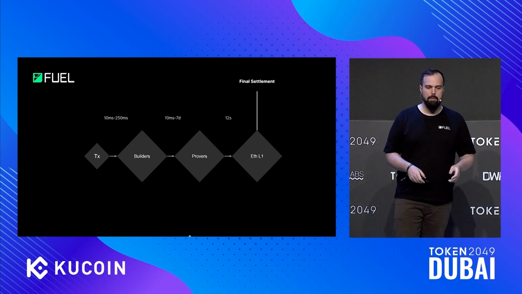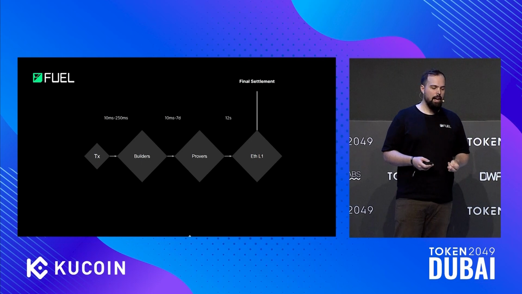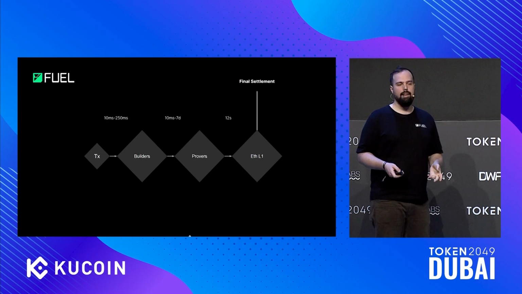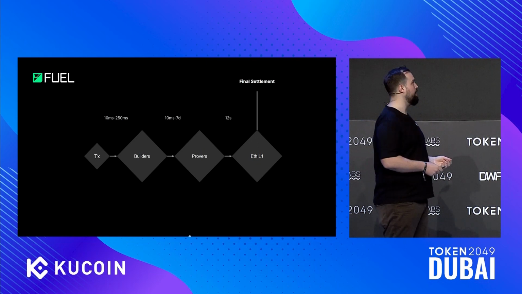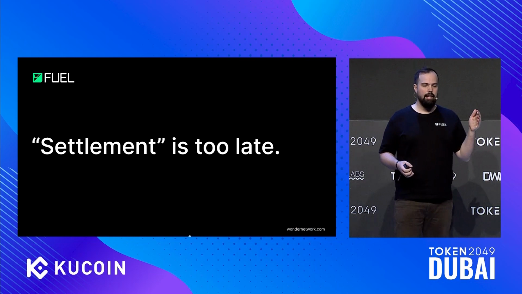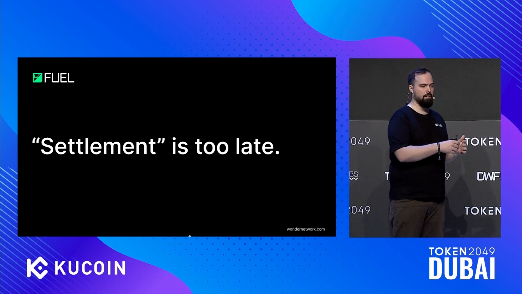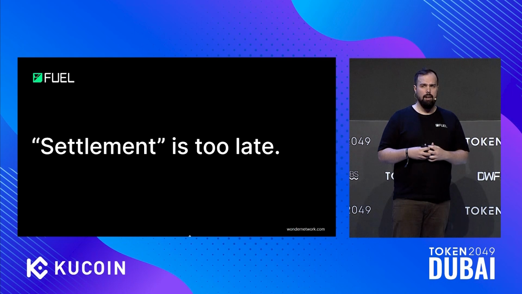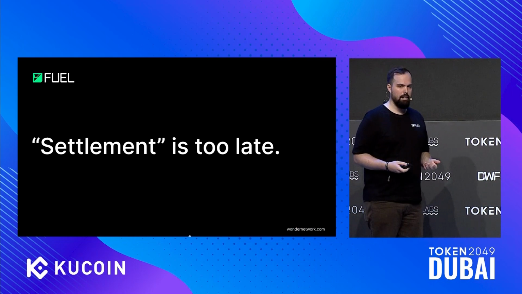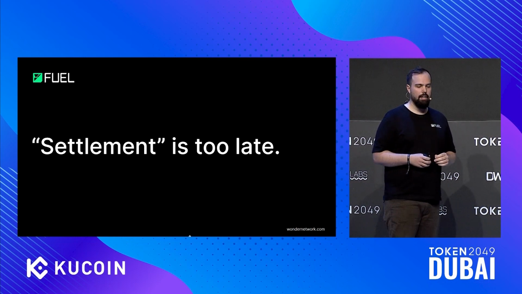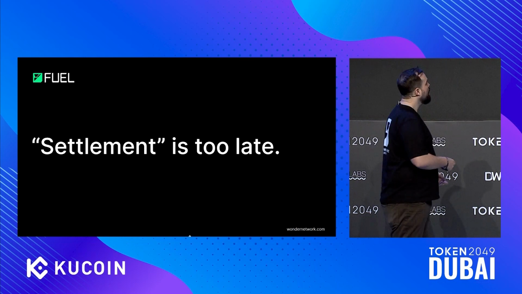So even if you have FPGAs and ASICs for ZK right now, just to get all the information to build the view and actually send all these proofs around is going to be something that needs to happen much faster than the way that we're currently designing the chains. Settlement is far too late. Looking at Ethereum or Solana settlement times, it's just far too late in the game for the amount of communication that needs to happen in order to efficiently build blocks in a blockchain itself. So we're going to run into a lot of issues if we don't figure out how to make this system a lot faster.